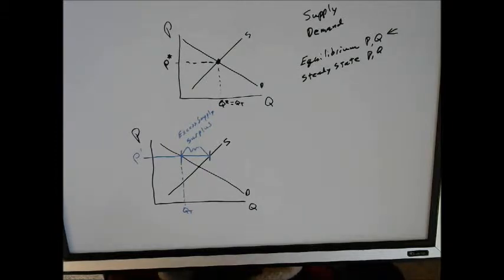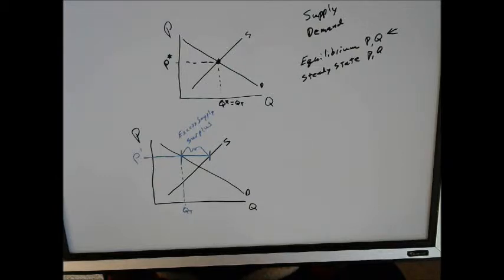Now, this is inefficient. And why is it inefficient? Well, because firms obviously have too much product on store shelves. Product can go bad over time. And aside from that, it's not wise for a firm to overproduce product. Just common sense tells you that. Why produce more product than you can sell? You're just wasting resources. So having a surplus of a product is inefficient.